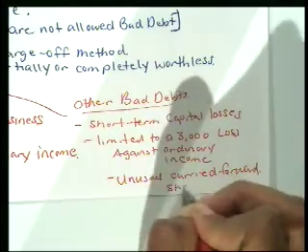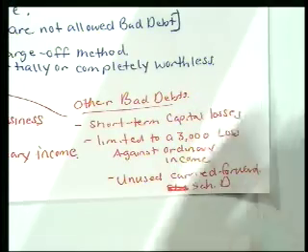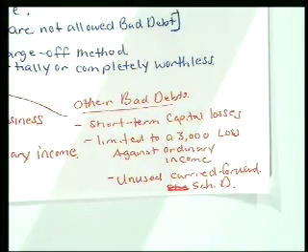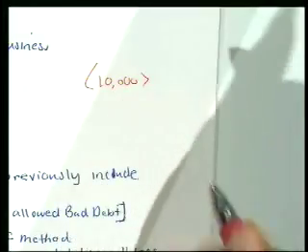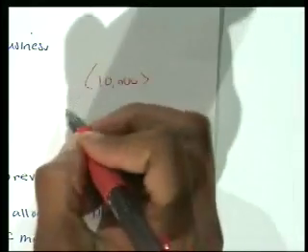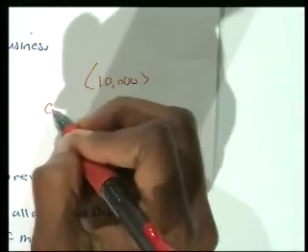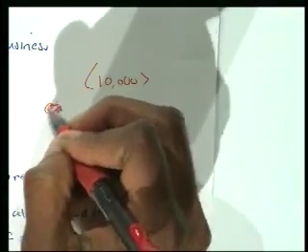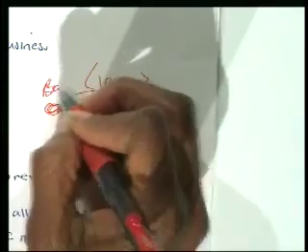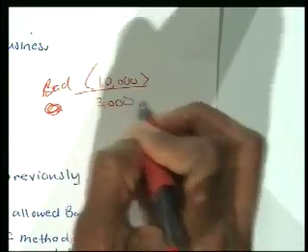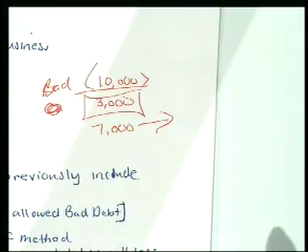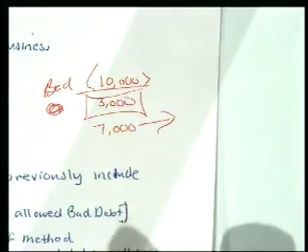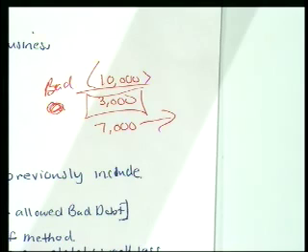Okay, and this is all done on Schedule D. So kind of like what I'm referring to is that if I had a bad debt of $10,000, I can only take $3,000 of that. The other $7,000 is going to have to be carried forward. So that's the most I can take, is the $3,000. The other $7,000 is going to have to be carried forward. Okay, that's our bad debt.